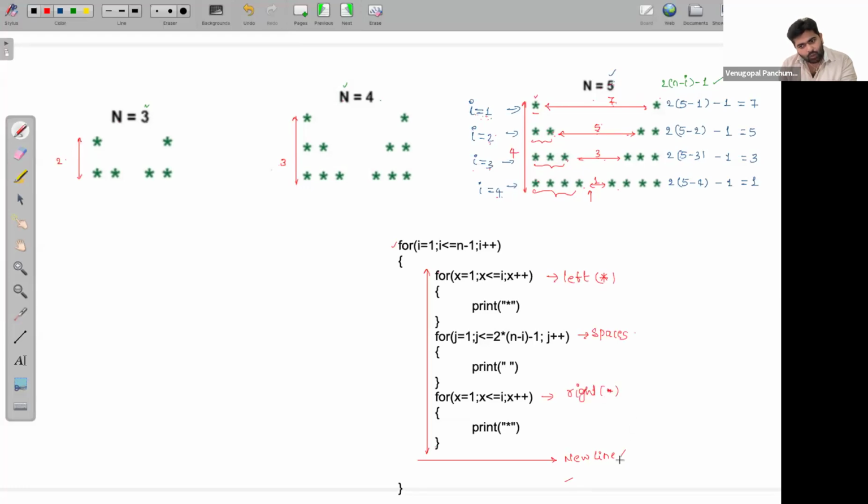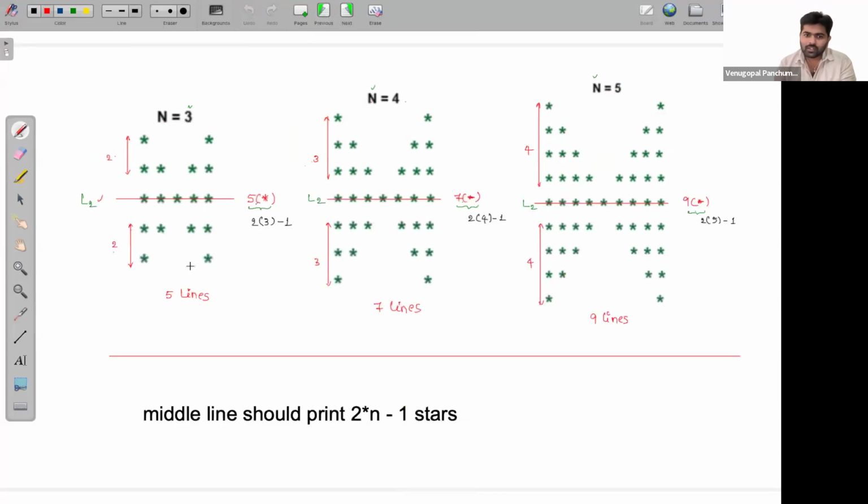Then go to the new line and again repeat this process. Now with this, we have completed the above part. Now, will you do the same thing for the below part also? I'll give it to you as homework, in a similar way to how I have explained. Can you do it for the below part also?